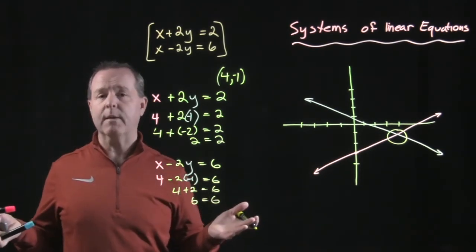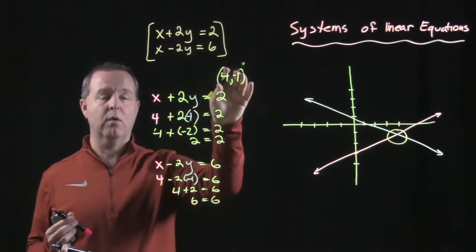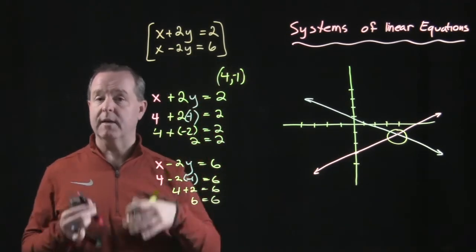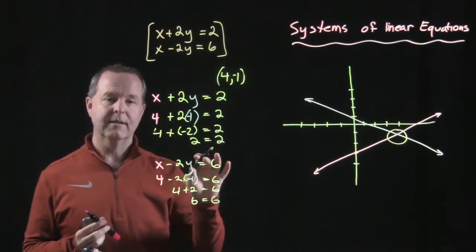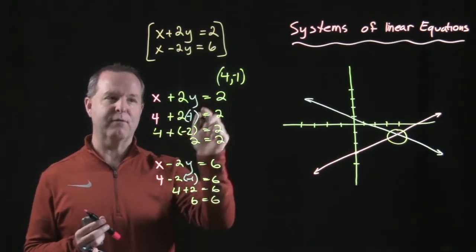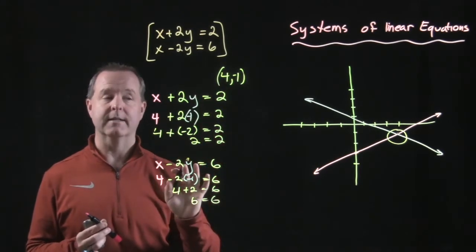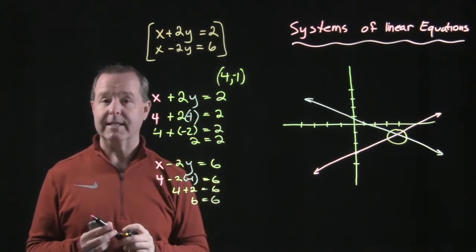So what that tells me, like we discovered before, is that if we find an ordered pair, put it into the equation, and the equation makes it true, then it's a good ordered pair. It's on that line. This one's a little different though, as we're looking to find out if this point's on both lines. And we saw that that one is indeed the case.